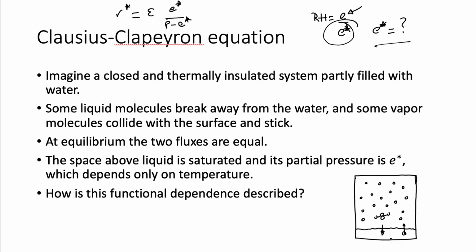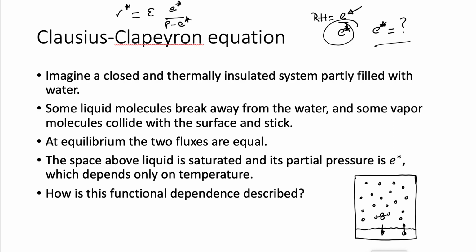At some point, eventually, if you wait long enough, you'll reach some kind of equilibrium. It will be a statistical equilibrium, meaning that it's not like molecules will stop moving, but the way that things change will remain constant. Which again is a funny way. It sounds like an oxymoron, but it's actually not. And what I mean by this is that the flux of molecules from the liquid to the gas will equal the flux of molecules from the gas to the liquid. That will be your equilibrium.